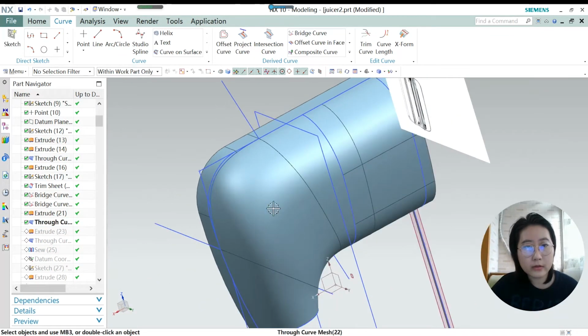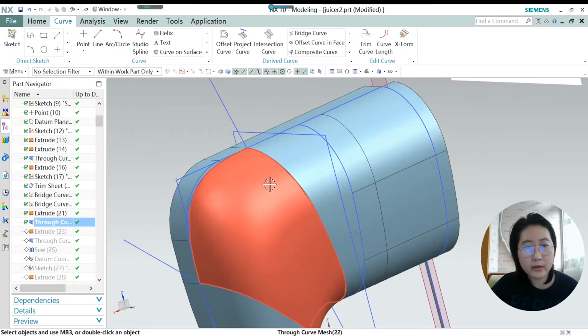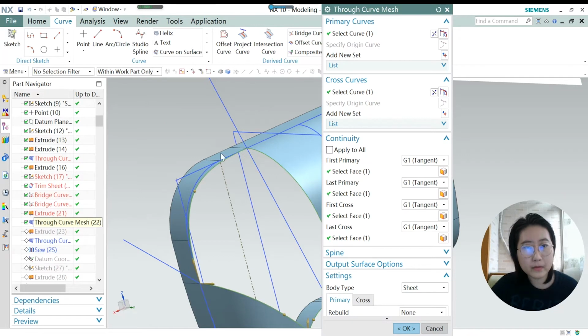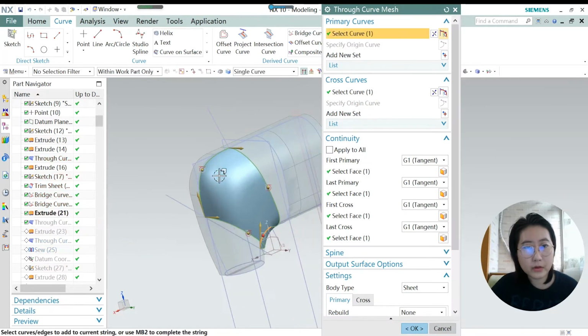You could see this surface is very smoothly connected to the surrounding surface. So I can go through this surface. First I choose this line, second this line, third this line, and last this line.